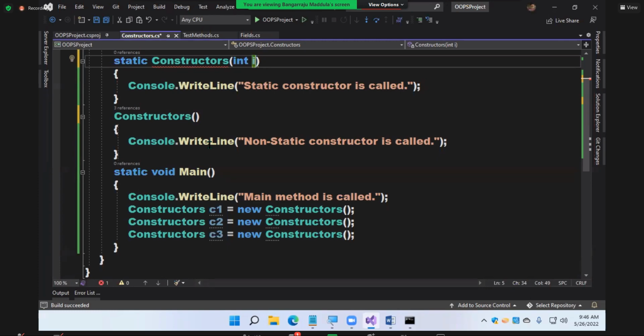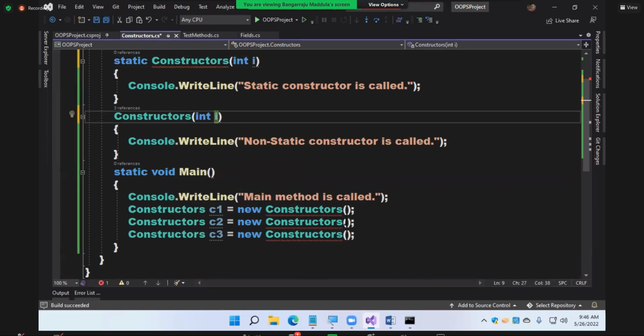You had a parameter here, you pass from here. I'm passing the value from the instance creation. Got it? Same question only. If I have a parameterized static constructor, from where should I pass the value?